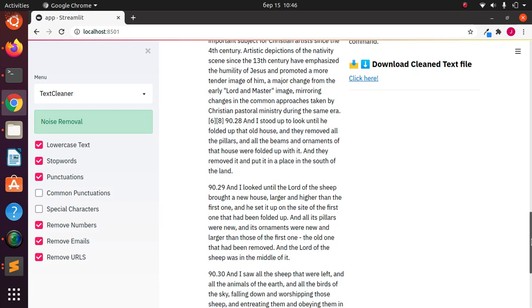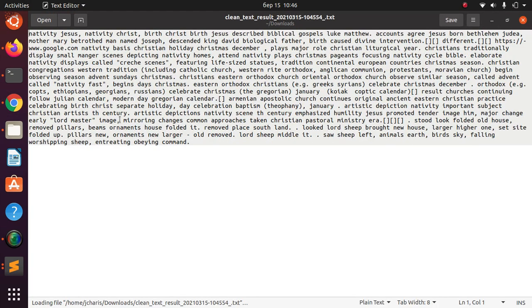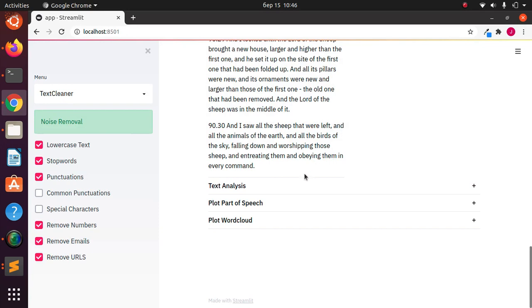That is not the only thing. You can also come down here and just get the analysis of the app. So this is it, right? So that's cleaned it perfectly well for us, just taking out the numbers. We forgot to take out all of this, but you can do that later on. Very nice. Now let's go back to the text analysis.